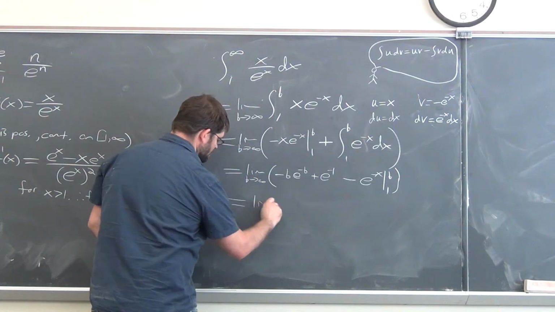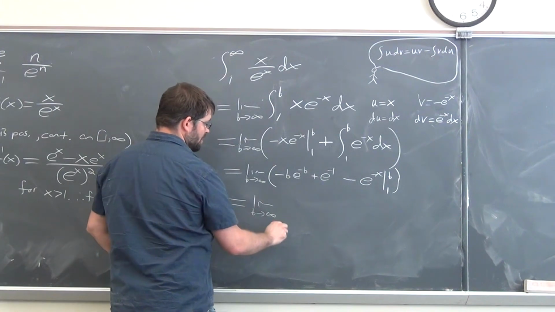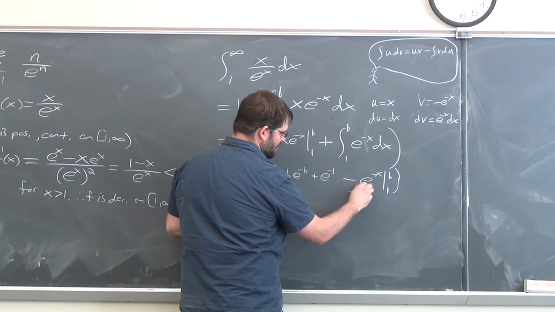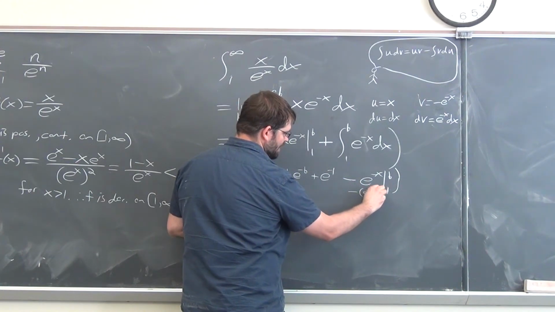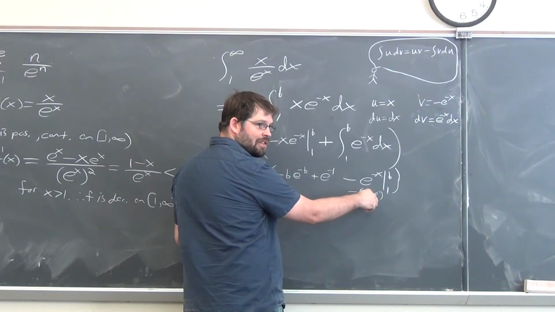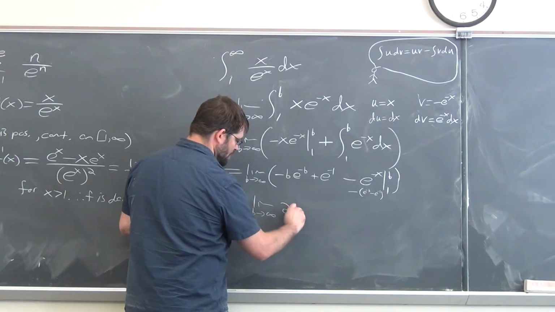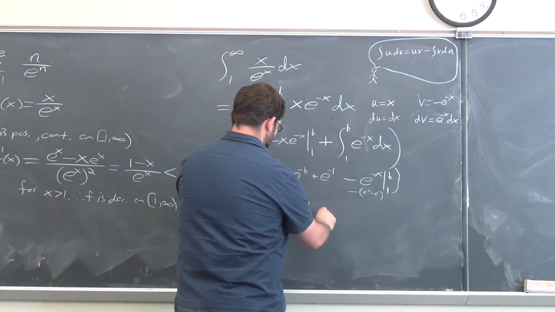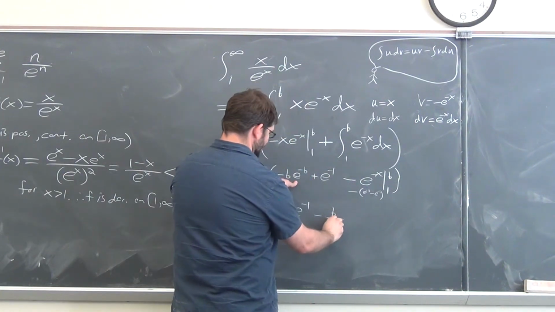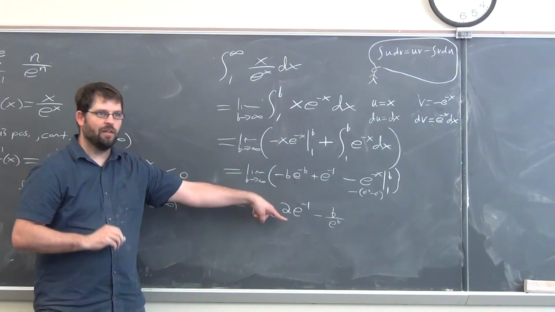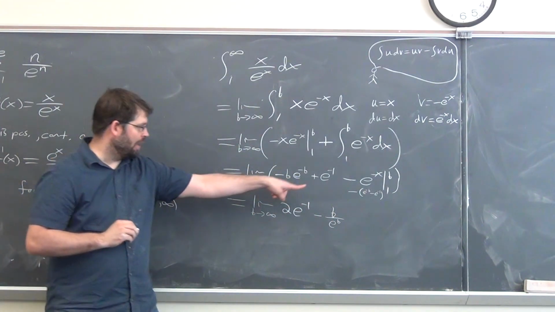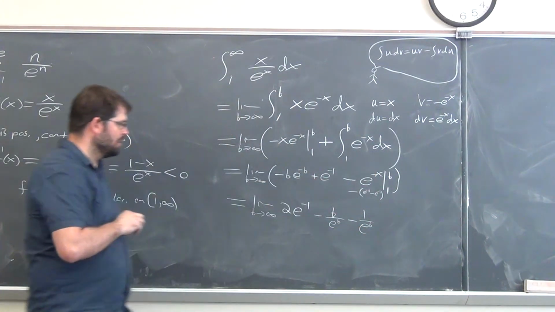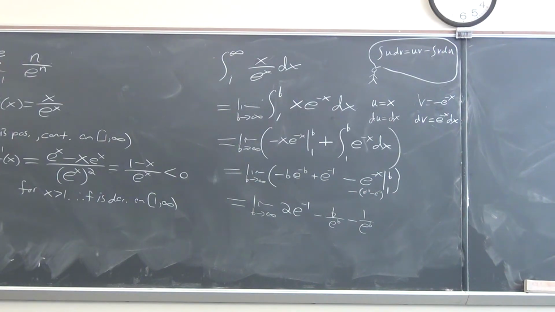So here's what I end up with. I'm just going to do this quickly. So this will be negative, right? It'll be e to the negative b minus e to the negative 1. So I'm going to get plus e to the negative 1. So I'll end up with 2 e to the negative 1s, and then minus b, and I'm just going to move it down, b over e to the b. Does that make sense? And then this one will just be minus 1 over e to the b when I plug in the b there. All right, so what is that limit?